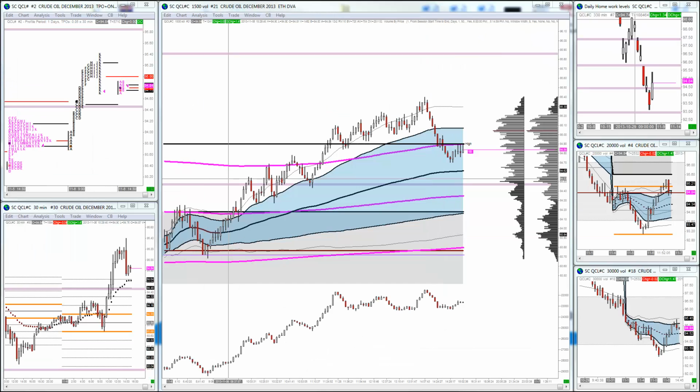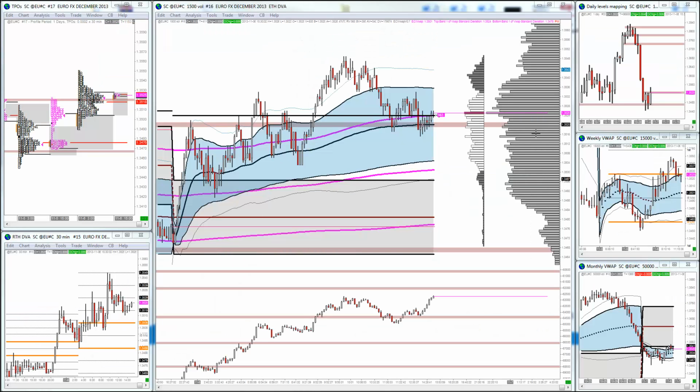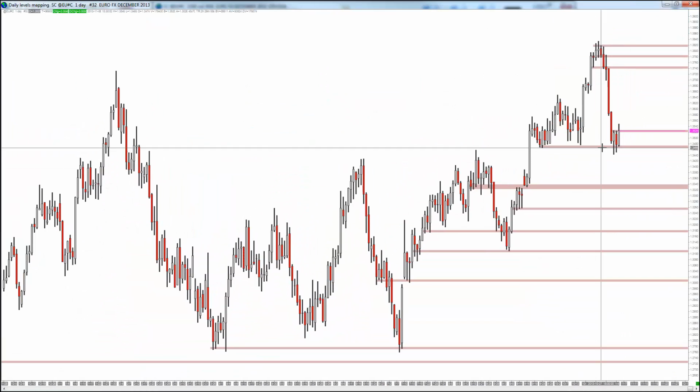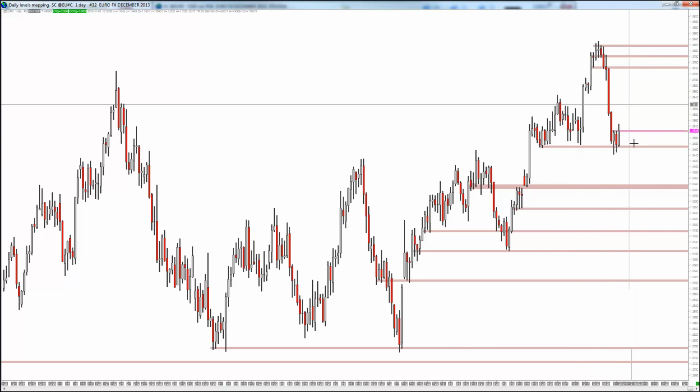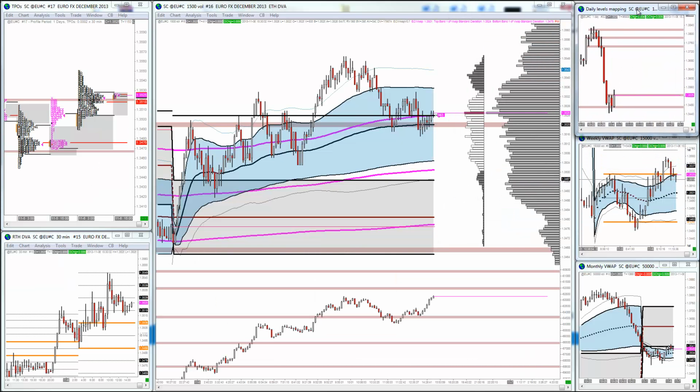So now I'll have one more look at the euro, and then we'll call that a day. The euro was looking pretty bullish this morning. We've come in on the euro now, we've sold off from these highs, and we're finding support at this current support area where we found buyers, and if we continue to hold this area, then I'm expecting another pullback up here, and we'll see what happens with this current euro situation.